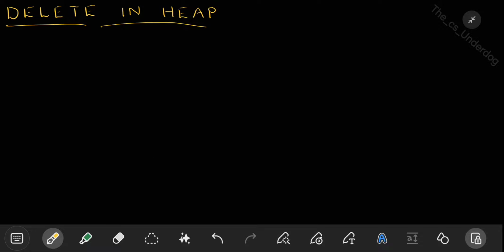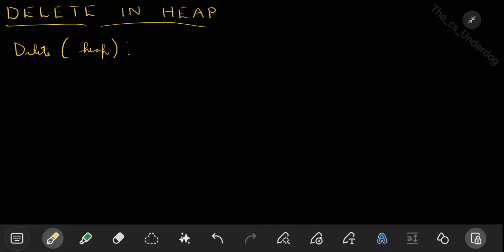So this is the delete algorithm. How do you delete? I have a heap, so delete from a heap. Let us say the heap is my input. What do I have to do? The first thing, whenever you want to delete from anything, always check whether it is empty.